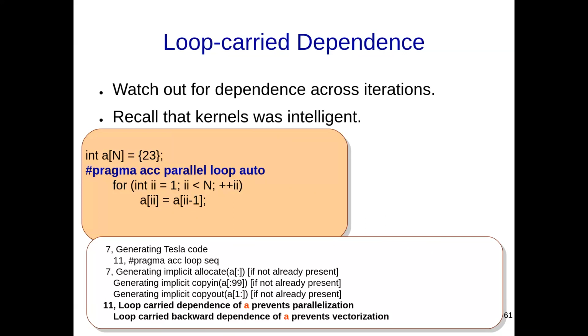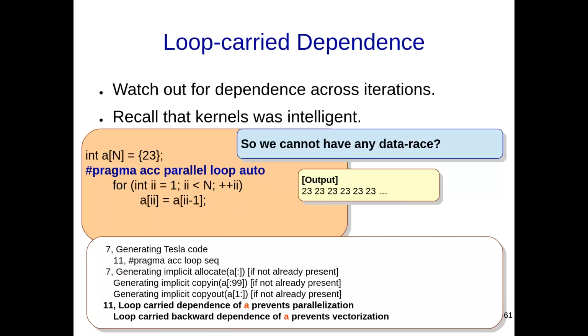Okay, so I hope that you are able to understand the importance of this auto keyword, and then we actually see the exactly correct output, because anyway it is running sequentially on the GPU. But does that mean that we cannot have any data race in our program? Well, by default you should not have any data race in your program, but if you have, then you have to tell the compiler that it may have a data race, like by specifying auto, or we have to take care of the synchronization across threads, right?